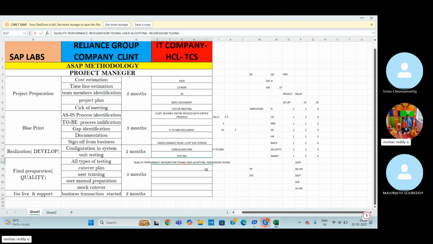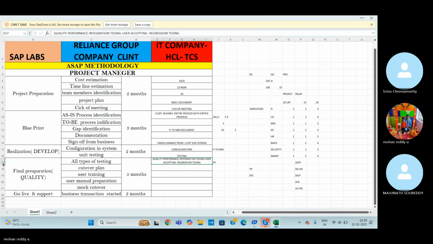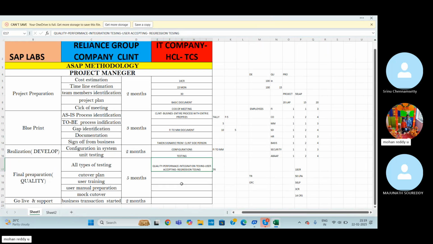Here we have different kinds of steps. Then the particular configuration will be completed through entire testing in the quality server. Then it will move for the cutover.